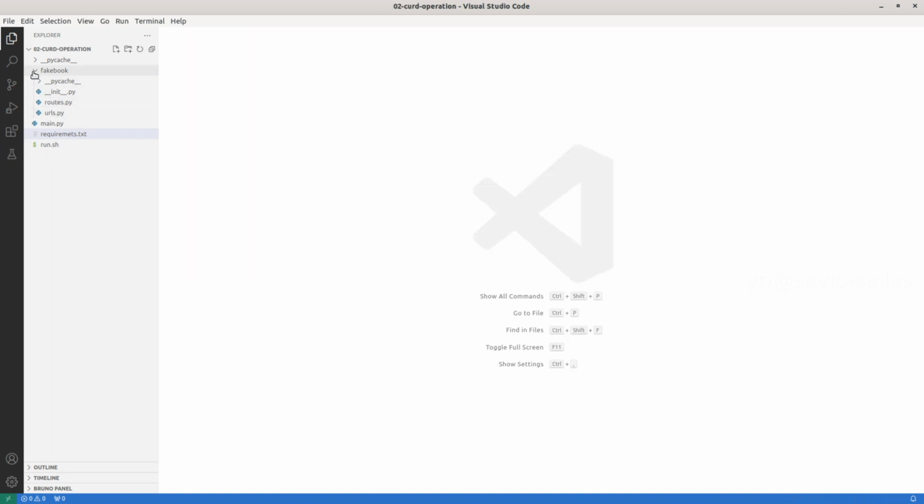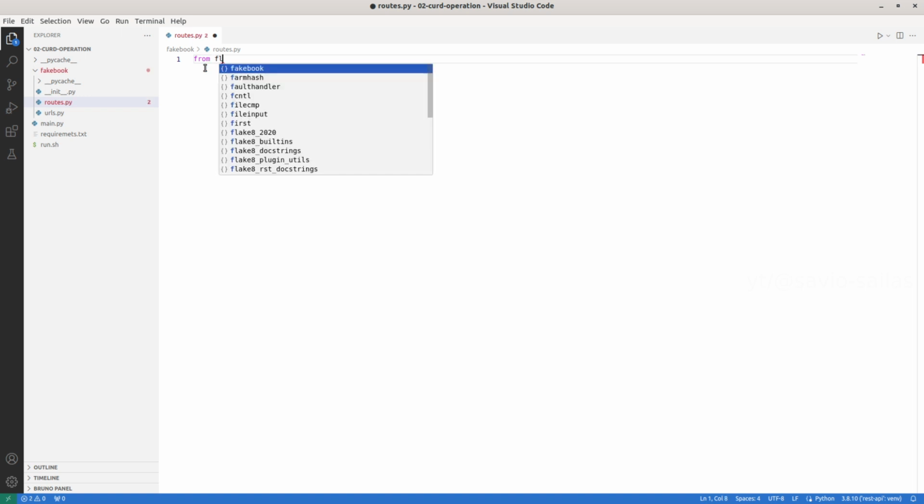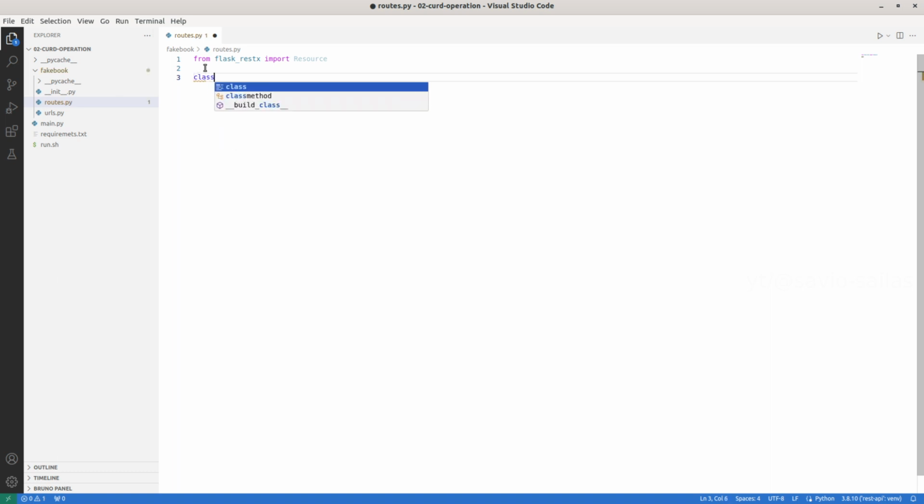So let's create a resource in routes.py. Let's import Resource from flask_restx. Import Resource and let's define the class. Let's call it external developer authentication.